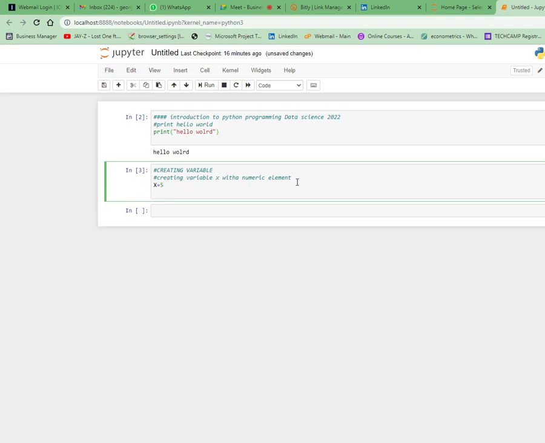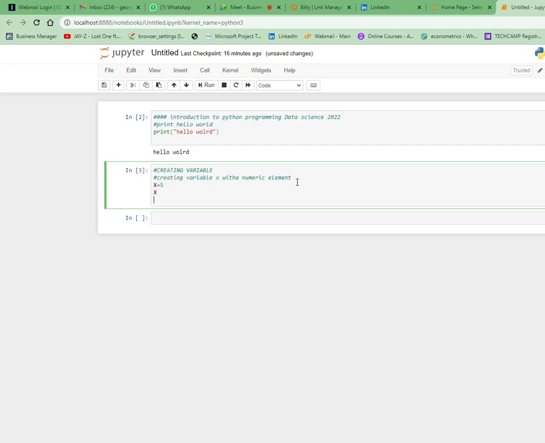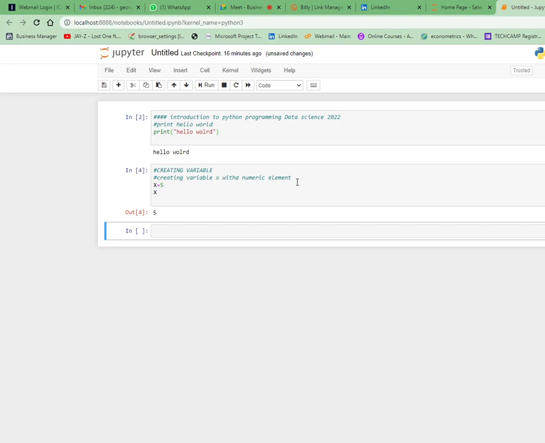of course, to check the content of x, just write x. If you execute that, realize the software returns to me 5. If I want to check the type of variable x, I will just write type, and inside the parenthesis, we'll have x.